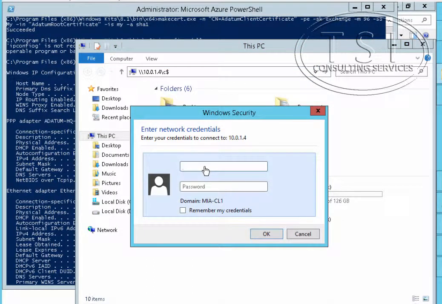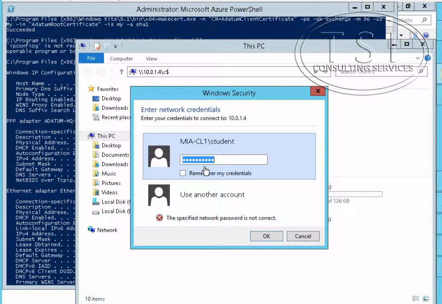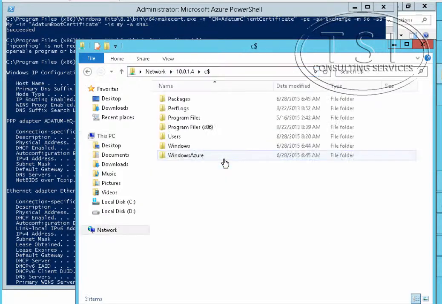I'll enter in student and the password, and I should be able to browse into it if everything's good. Great. And I can browse the files on it.